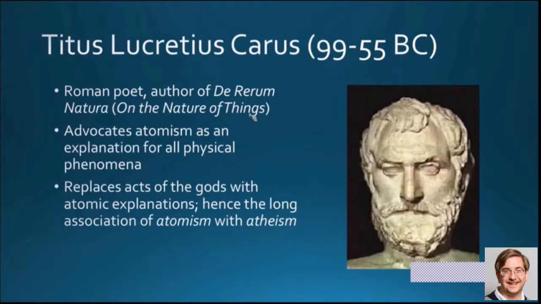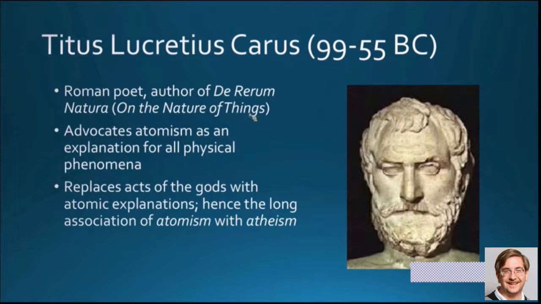We have to go back a little bit in time for the next fellow, best known by the name Lucretius. He was a Roman poet and the author of a work called De Rerum Natura, on the nature of things. Lucretius was an atomist. He believed that fundamentally there are only two kinds of things that are real. There are atoms, and there is void or vacuum. Everything in nature can be explained in terms of atoms and the void.